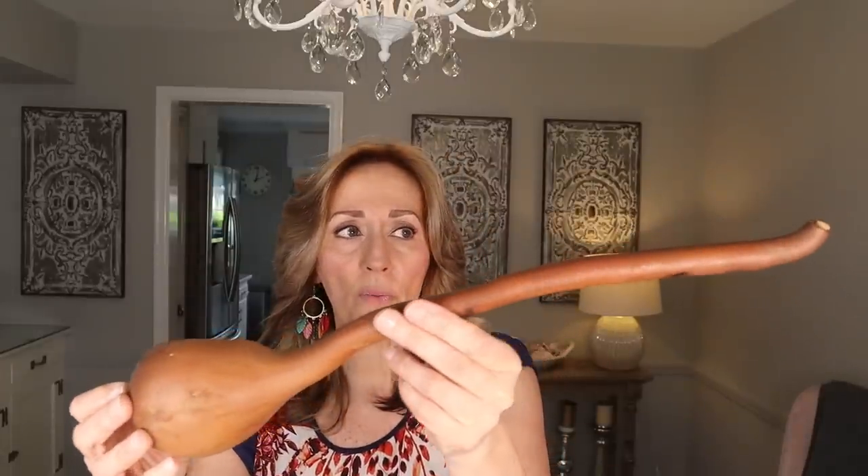I did pick up an item that was one of those things you just take — it is a gourd dipper. This is a natural grown gourd; I believe these gourds grow pretty much straight down. You trellis them and they hang, and then they can be used as a dipper. The reason I kind of didn't really want it is this one does have a hairline crack, so I don't know that it'll really work well if somebody is using it for water. I guess they could seal it with silicone. I will of course disclose it — I paid $2 for it. I thought the aesthetic was really nice for primitive, country, or farmhouse decor.